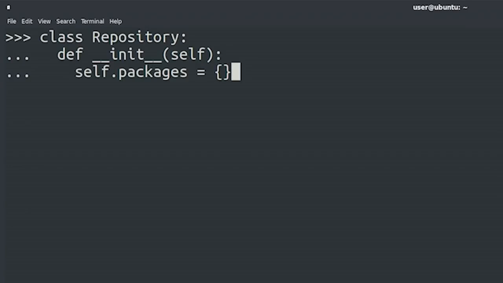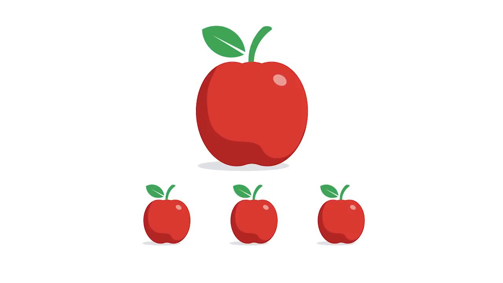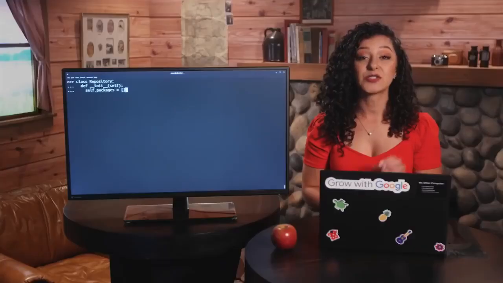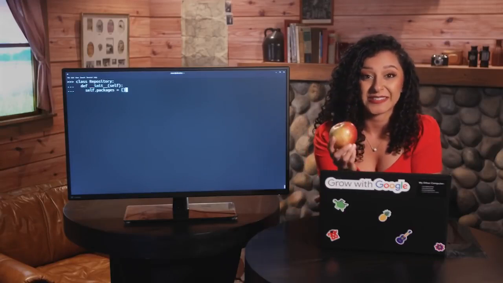You might be wondering why we're adding the dictionary in the constructor instead of directly to the class. The answer to this might be a bit tricky to understand, so let's go back to our Juicy Apple example to help make sure this is clear. We defined earlier a class called Apple and set some basic attributes for it, like color and flavor. All instances of the Apple class will be initialized with the values that we preset for those attributes. If we change the color of one apple from red to golden, we substitute the old value with the new one. And super important to remember, this action happens only for that particular instance.